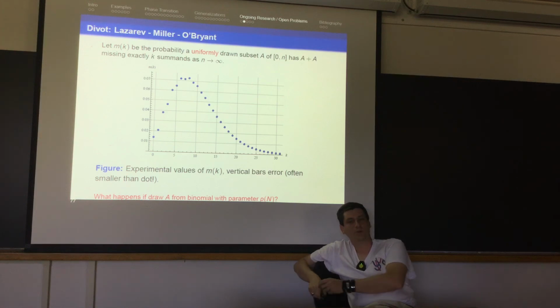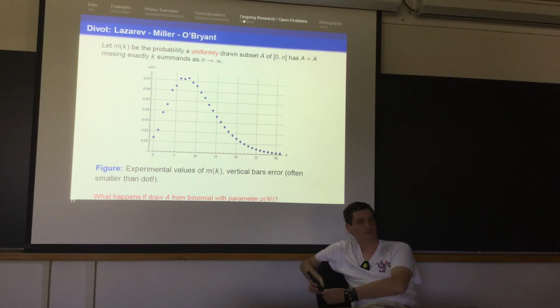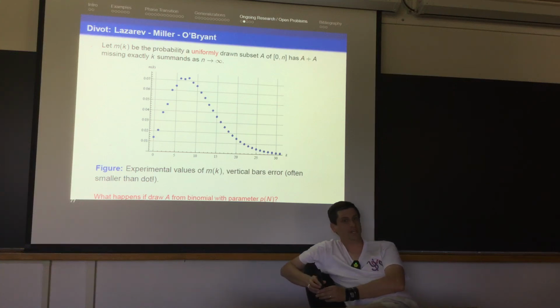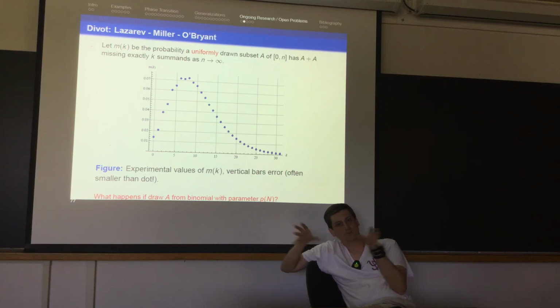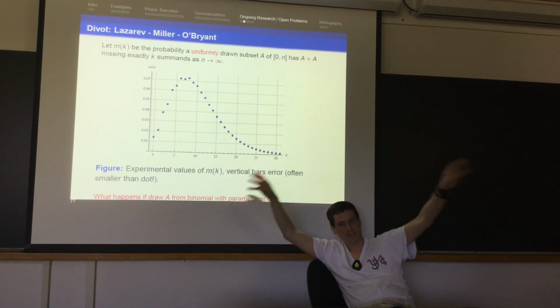What happens in other cases, if we no longer choose things with probability 1/2, but we still fix a probability? What if we look at A plus A plus A, or A plus A plus A plus A? Sometimes it's easier to do a power of 2, because you can combine things nicely. I can understand A plus A, so to understand A plus A plus A plus A, I do A plus A, I do A plus A, and then I combine them.